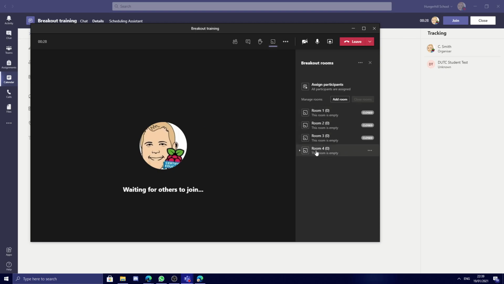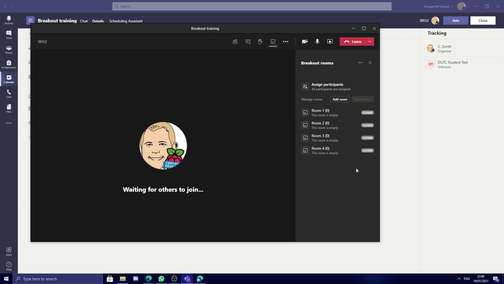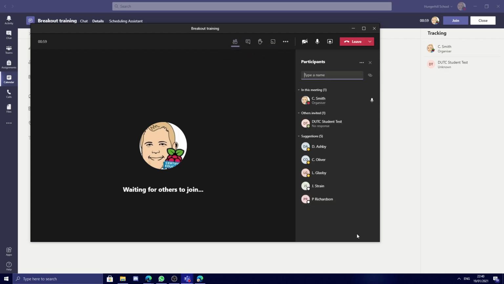Now, at the moment, the rooms are all closed. You have to open these in order for them to be used, but I'm not going to do that until I've actually assigned my participants. At the moment, I don't have anybody in. So before we do that, I'm going to rename the rooms appropriately. So you might want to split it down, differentiated groups, alpha group, beta group, gamma group. You can even use like January paper 2019, the actual topics of discussion. I'm not going to bother doing that this time. And we can also see the participants here.